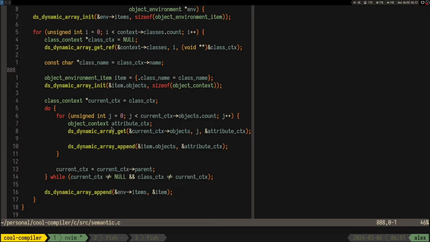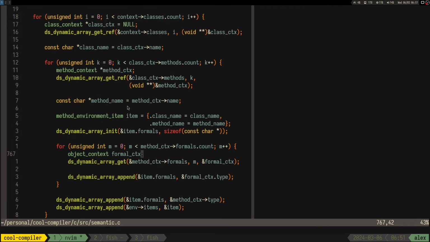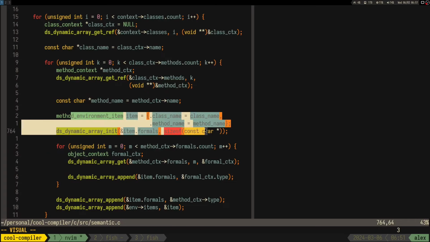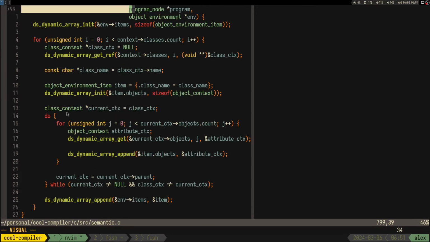Here you have the class name, then we did the initialization of the object environment, which we don't really need in the method one, although we still have it. And after that we had the do while, right?